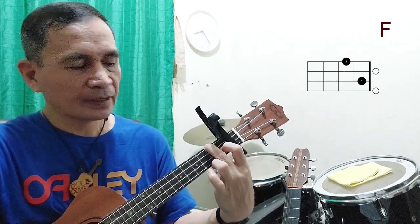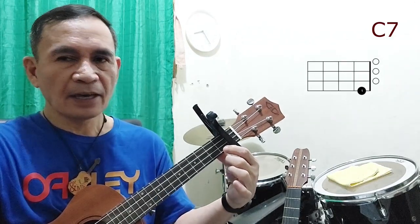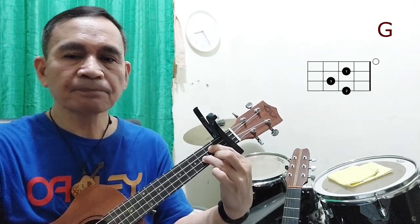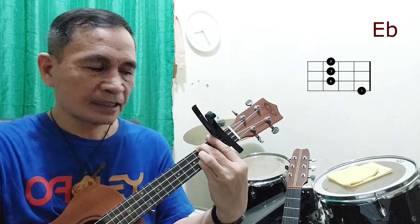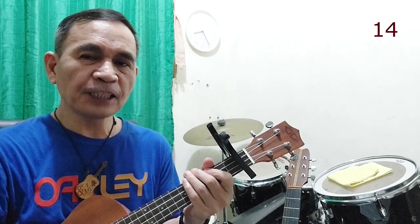C major, A minor, F major, D minor, E major, C dominant 7th, F minor, D major, G dominant 7th, G major, B flat 7th, E flat, A minor 7th, and F sharp diminished. So there are 14 chords.